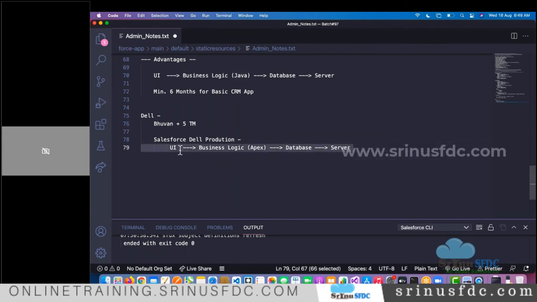By default UI. So no need to develop anything. As soon as you log in, you will see the standard screens developed by Salesforce. When you interact with those screens, internally there is built-in business logic developed by Salesforce. There is an inbuilt mechanism where you can store into the database and read the data from the database. There is an inbuilt space from the Salesforce server. From one of the Salesforce servers, they will distribute some of the hardware for whichever company registered. Everything ready-made, built-in, within a minute the company will get.